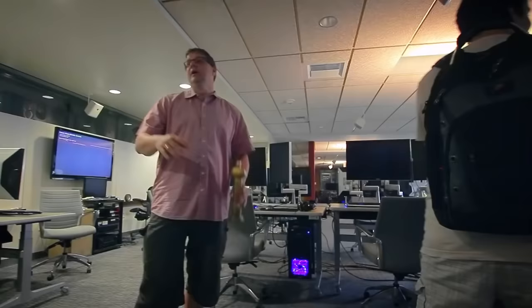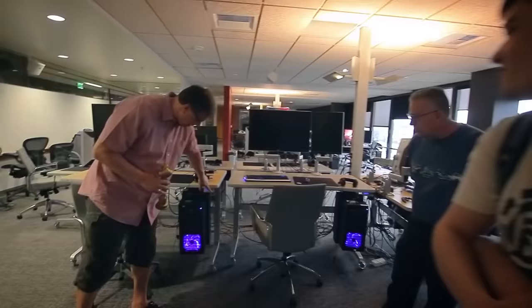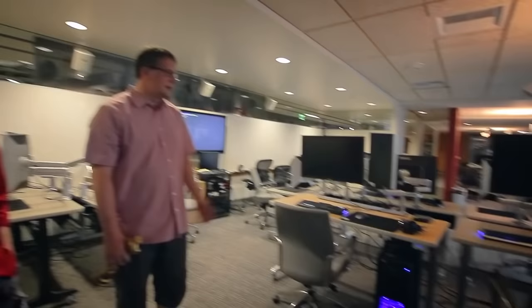But the main thing you see, all the tables are on wheels again. And you will do your TF playtest later here. It's here, TF over there. Right, so you can work standing and sitting and so on. And it's usually easy to just move the whole desk because you have three cables. It's like power, phone, and network probably in here. All this minigun. This is a magic ARG room.